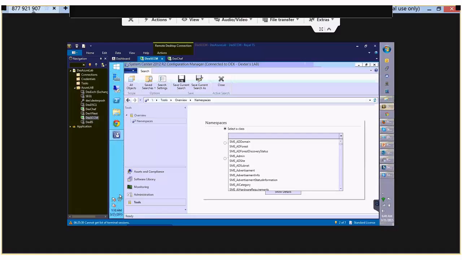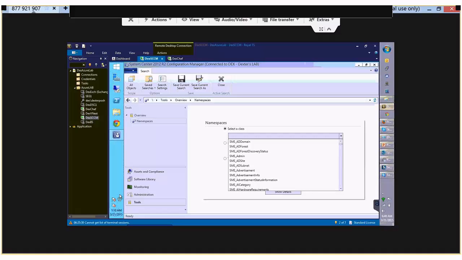How configuration manager works, in simple words, is there's a database, there's configuration manager sitting on top of it, and it wraps everything, like most of the stuff which you do from the console, via a WMI provider. We call it the SMS provider, and it resides on a particular namespace, which is on a server which has the SMS provider role installed. Only on that server. You can have multiple servers having that. So you just have to choose one particular server, point your PowerShell machine to talk to that particular WMI namespace, and you can do a lot of stuff.